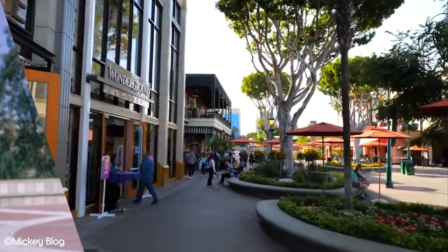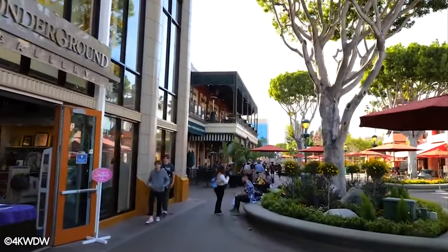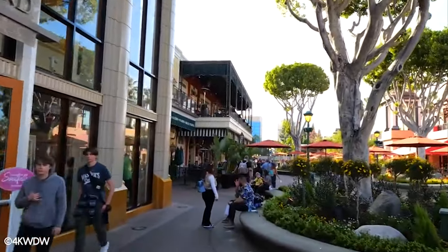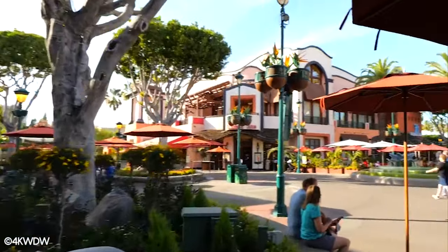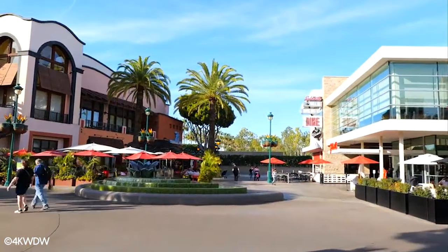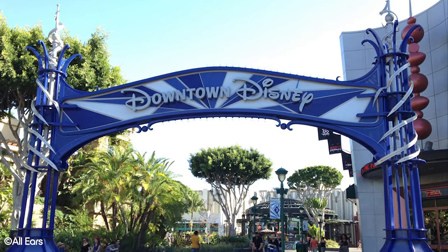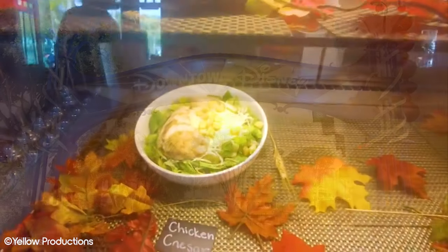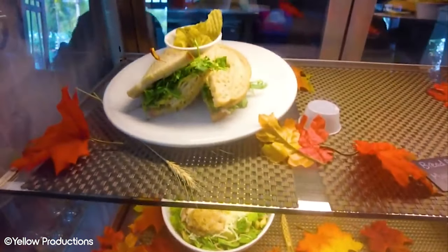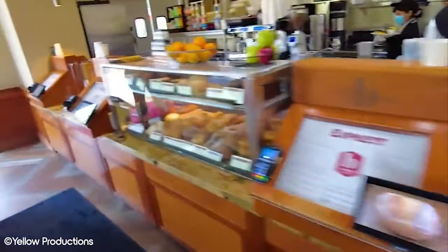The original Disneyland is known as the park that Walt built. With Downtown Disney right on its literal doorstep, it's no surprise that some visitors bypass this part of the resort altogether. There's a number of reasons we can point out why this is a bad idea, but just one of these reasons is some of the Downtown Disney table service restaurants. If you want to bookend your visit to one of the two parks here, you might want to consider a nice meal. It's for this reason that we're going to show you in this video what we believe are the best table service restaurants in this part of the Disneyland Resort.